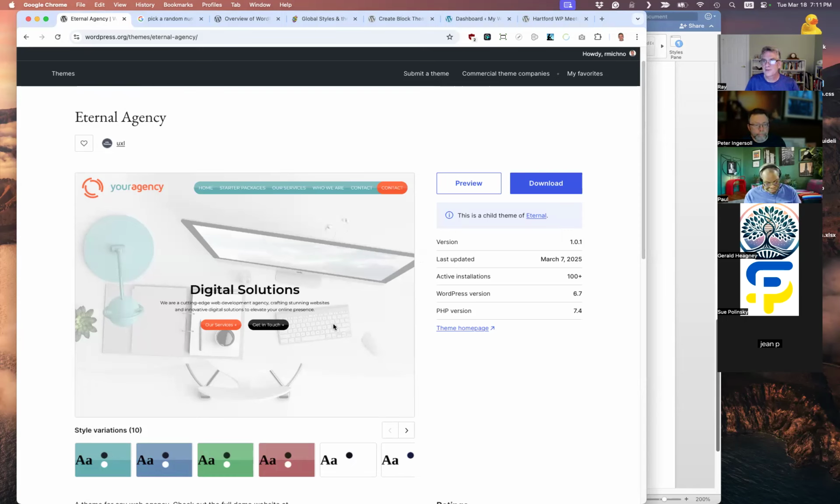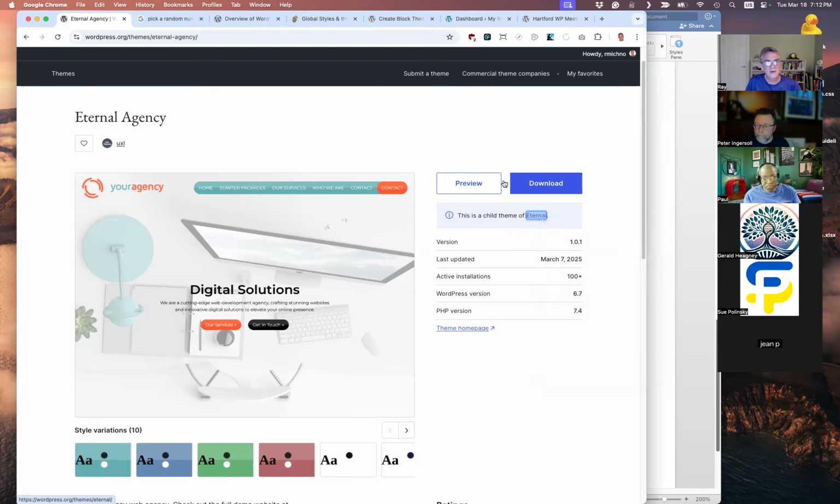Just a general rule of thumb, this is just a software developer thing: dependencies in general are, I shouldn't say they're a problem because they're everywhere, but they cause headaches because it means you can't do something without something else. And if the other thing breaks, things become hard to diagnose. So this guy, Eternal Agency, says it's a child theme of Eternal.